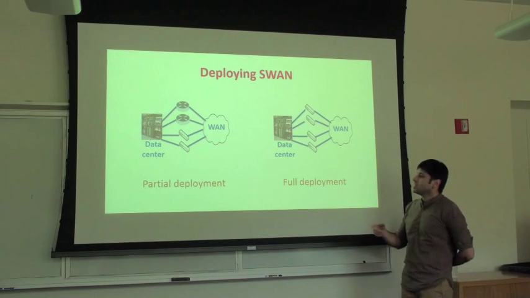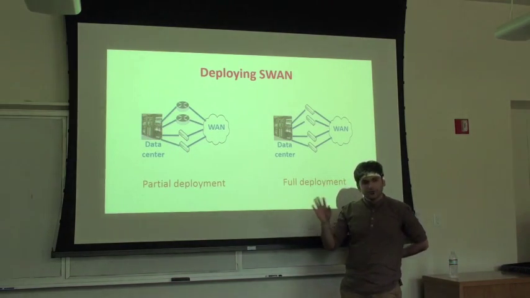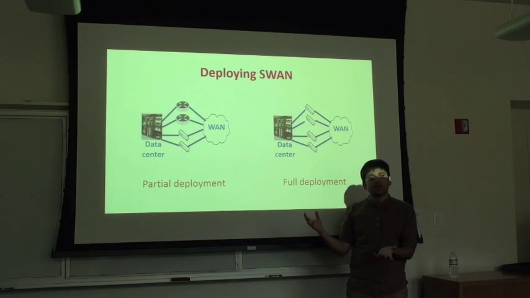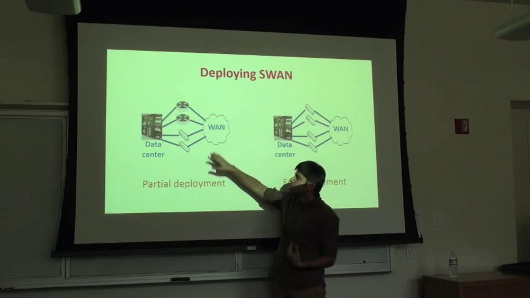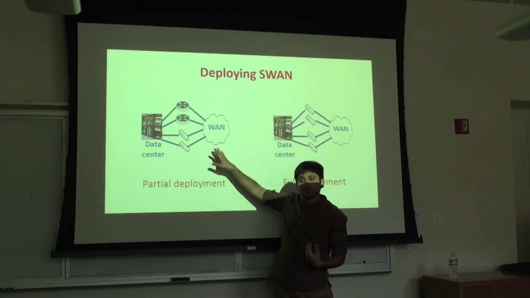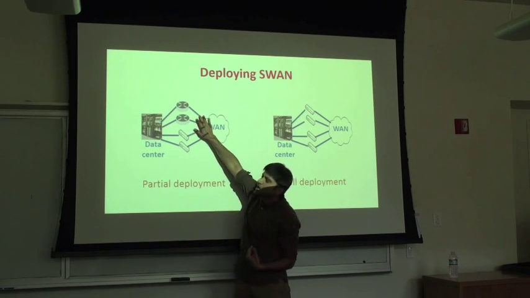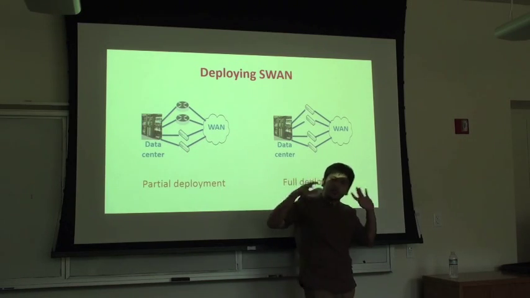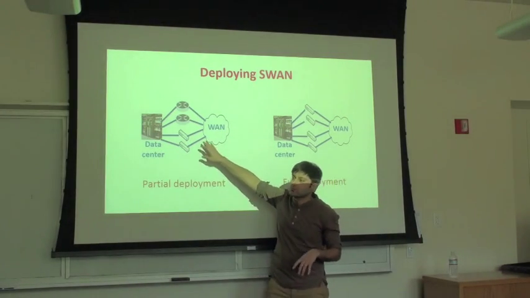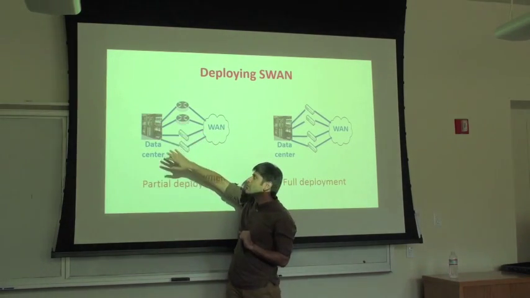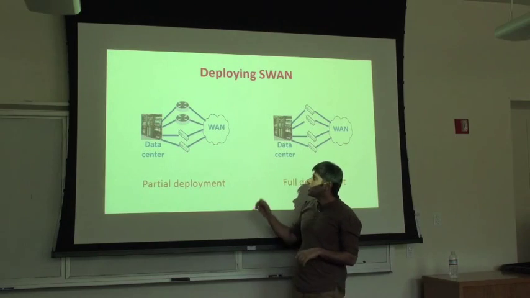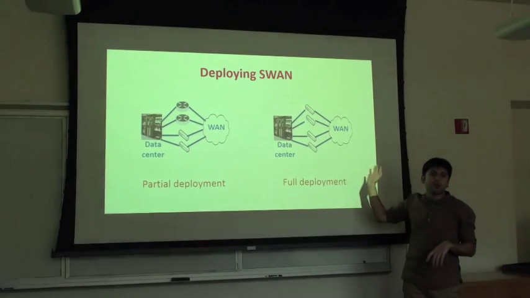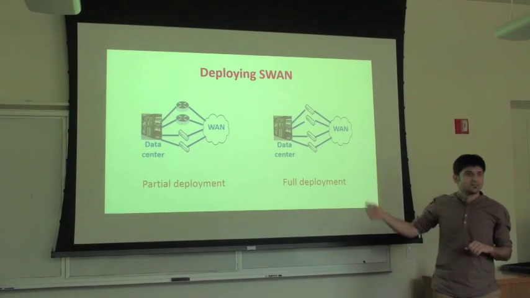Okay, quick things on where we are. I don't know if you guys have read the B4 paper. This slide is interesting only if you read the B4 paper, but the way we are migrating our existing network to SWAN is by essentially stealing capacity from the wide area network as it exists today. So 10 gigs at a time, instead of attaching it to our traditional routers, we attach it here. While the fiber is shared, we are in essence running two parallel networks, one using MPLS that talks to our traditional routers and one using these SWAN switches. And over time, we're going to keep stealing capacity till we end up at a point here. That's the path we are on right now, and we are somewhere in here.